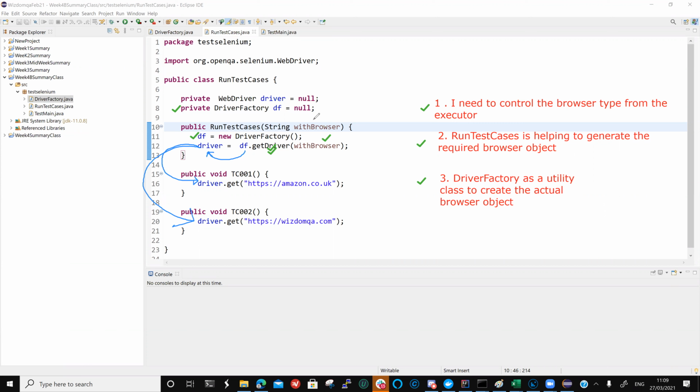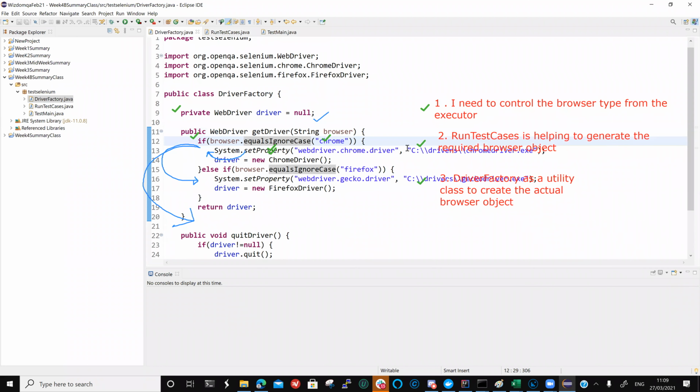When it comes as Chrome, it will be evaluated against the method in the driver factory. In the driver factory, you can see that I have this parameter called browser, where I'm matching it up. And that's how it works. It should be crystal clear, guys, everybody.